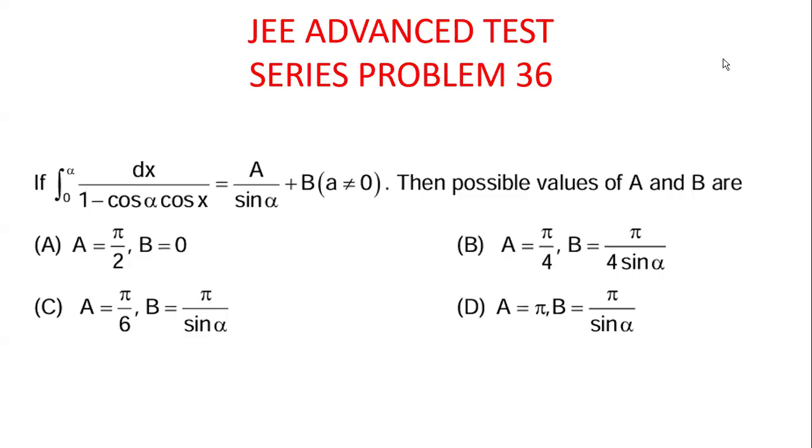So hello guys, in this video we are going to solve this problem. In this problem it is given that we have this integral and this integral is equal to a by sine alpha plus b. Then we have to find out the possible values of a and b. So let's see how we can do this. This is a multiple choice correct problem.